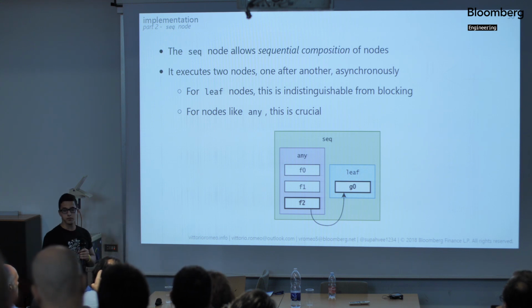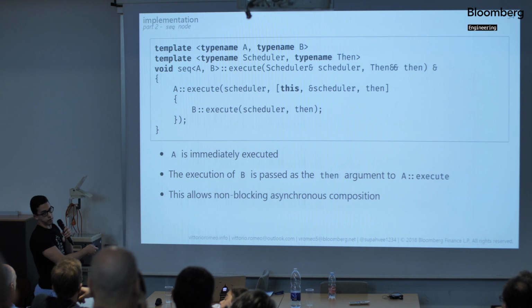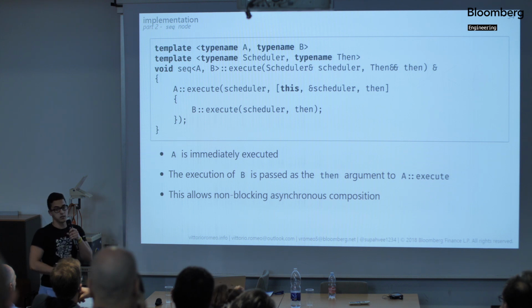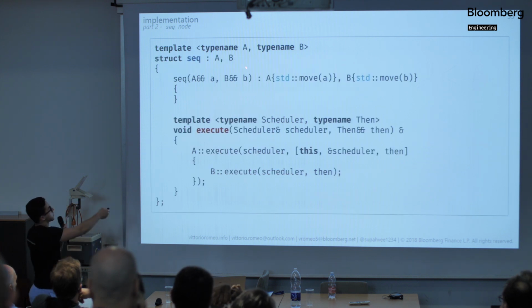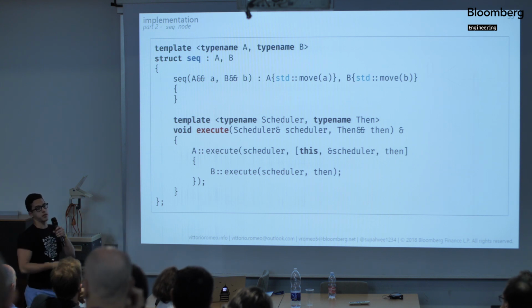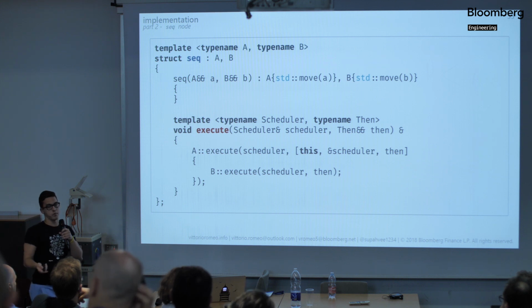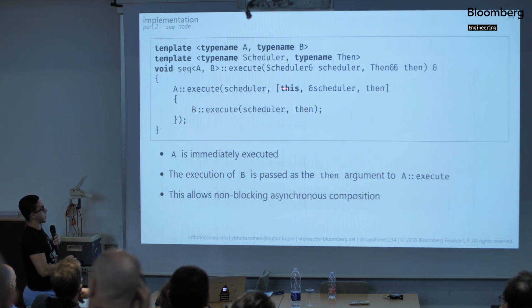Yep. Why do we need to capture the this? Okay. The question is, why do you need to capture this in the lambda? Because B is a base class. So it's stored as a base class of this, right? So when we access it, we're actually saying static cast B of this to get to that member. So this needs to be captured inside the lambda.